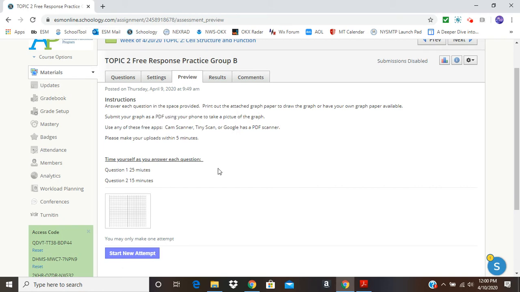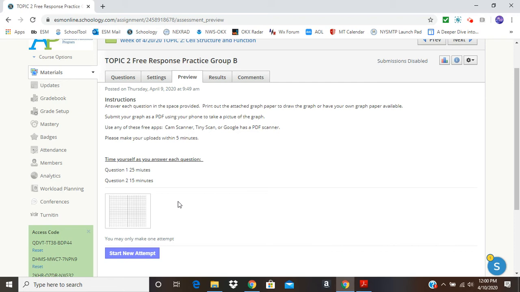Some of the questions that have graphs, I'm going to ask you guys to download the graph and print it out. Just print out one page. If you have graph paper, that's even better. I want you to get used to taking pictures of your work and submitting it, because that's what you're going to do. I believe for AP Bio, you're going to be asked to not type your responses completely. I think some of this is going to have to be handwritten, and so you're going to need to take pictures and upload that as well.